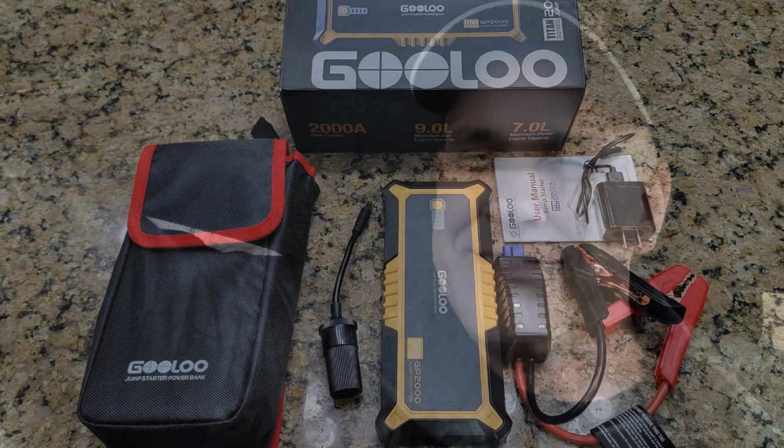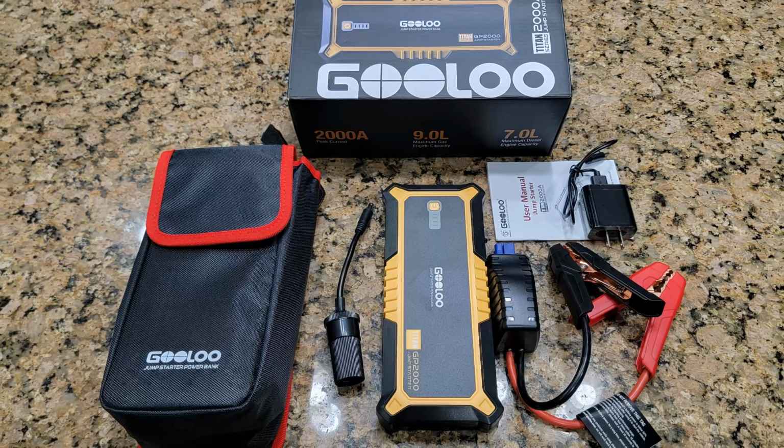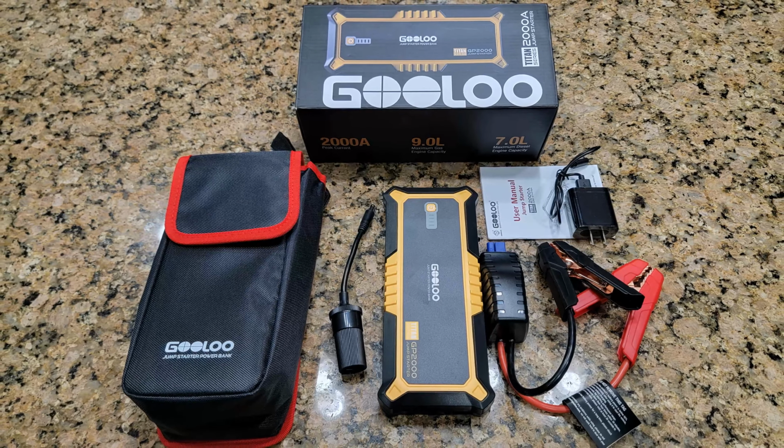And there's many of them out there. This just happens to be the Gooloo brand that I bought on Amazon. So it was pretty affordable and had good reviews. So this is the one I purchased. Anyway, it worked and I'm happy because it's cold outside and I didn't want to have to walk home. And I love it when being prepared actually works out for once.